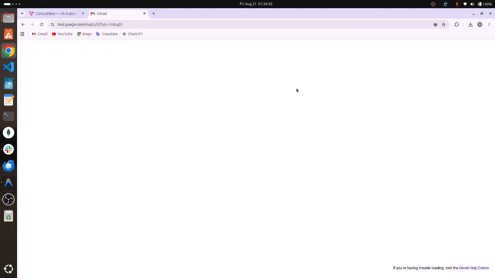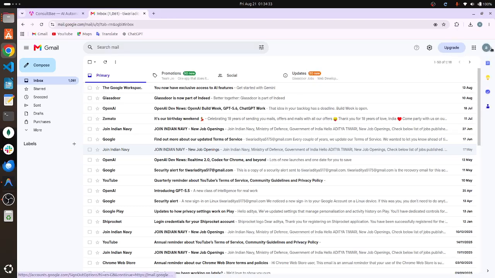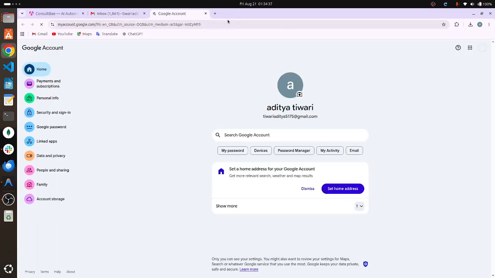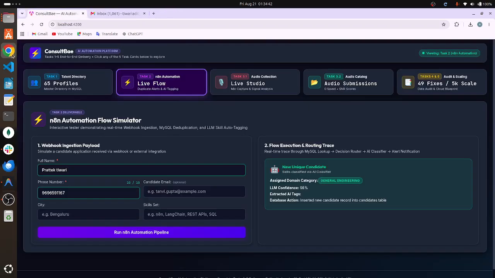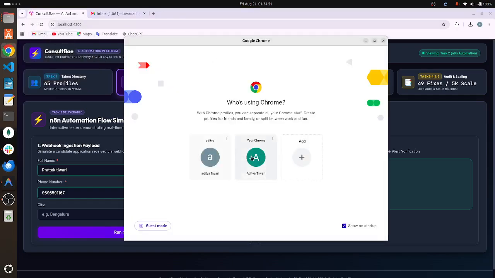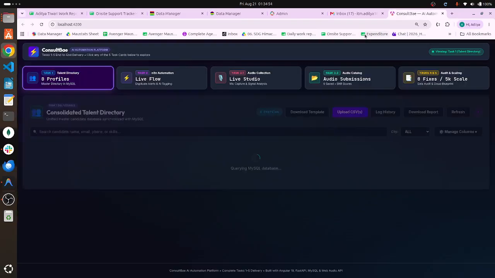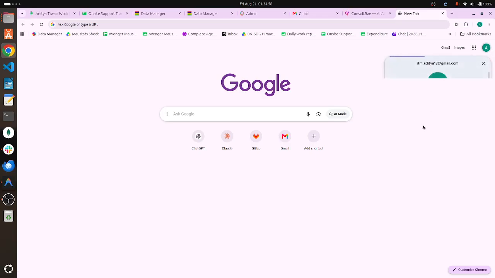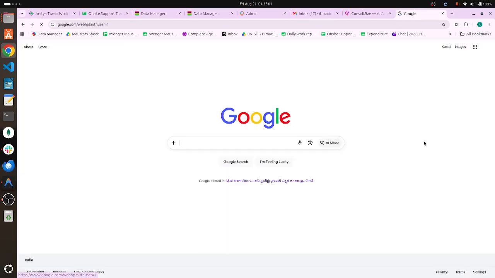Now the thing is that we also get an email, because we have to make a system where we show it in the email. Just a second, I have to create a new window where I can see, because my email is logged into some other window. So I will show you what email was sent.